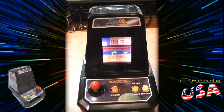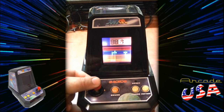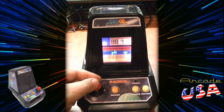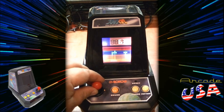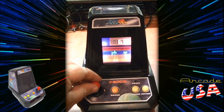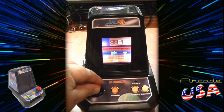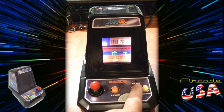To summarize, I do not like how the joystick works on this machine. You notice if you push down, it quits responding. You actually have to pull up on it a little bit and keep it up to get the controls to respond. Don't really care for that too much. It's one of the bad things about this little desktop arcade. I do like the sound button, though. That's a godsend for this. The pause button is also a nice feature. We can pause the game and take a break while you're playing.